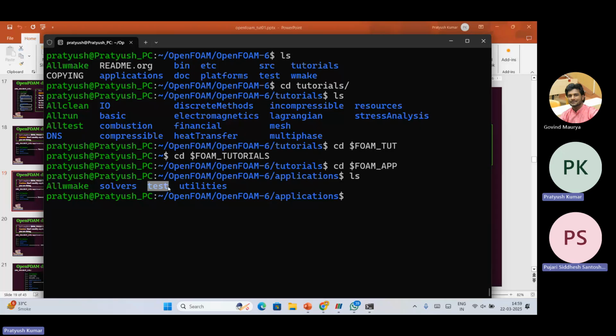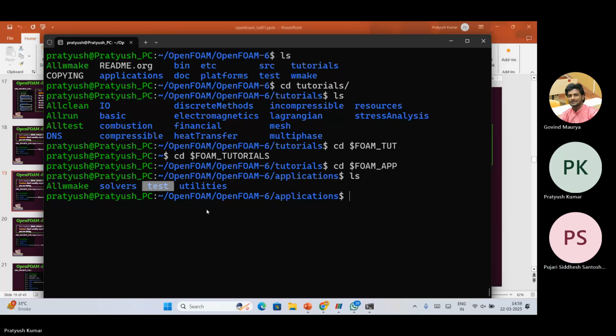I will not advise that you learn these folders currently, but when you want to understand the solvers, when you want to understand the advanced C++ coding inside OpenFOAM, then you should copy these folders from test to your run folder and try to see the different C++ snippets given in this test folder.